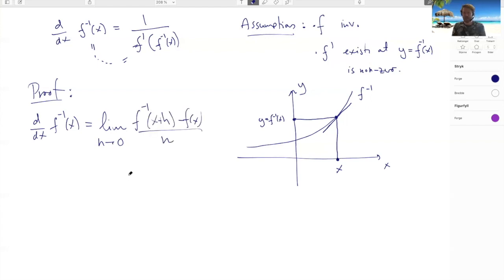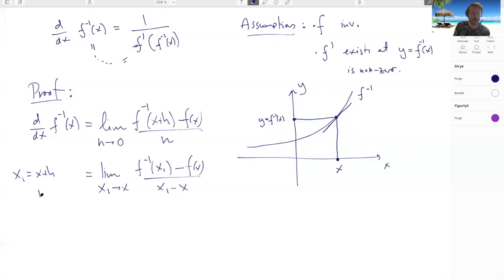Now, let me for a moment change the names of the involved things a little bit. So I do a change of variables. So I instead put here x1 tends to x, then I get this thing here. So the change of variable I did was x1 is equal to x plus h. So I replace all of this by x1.